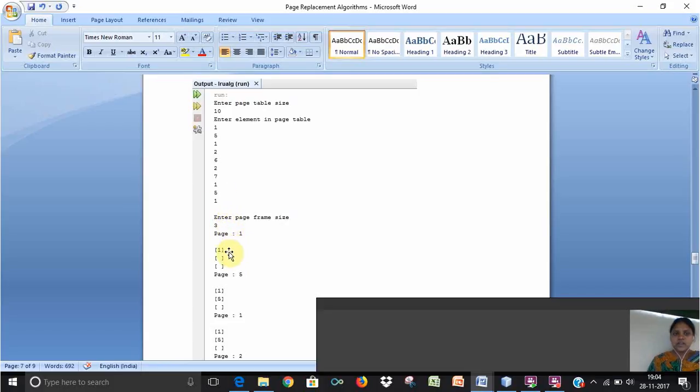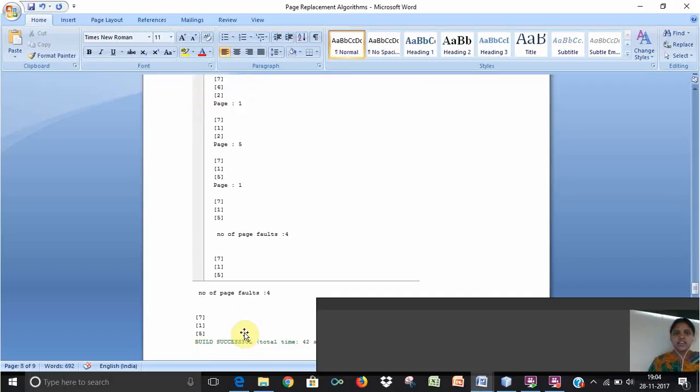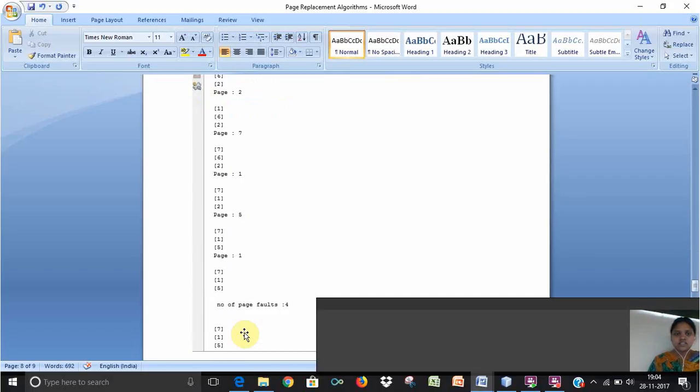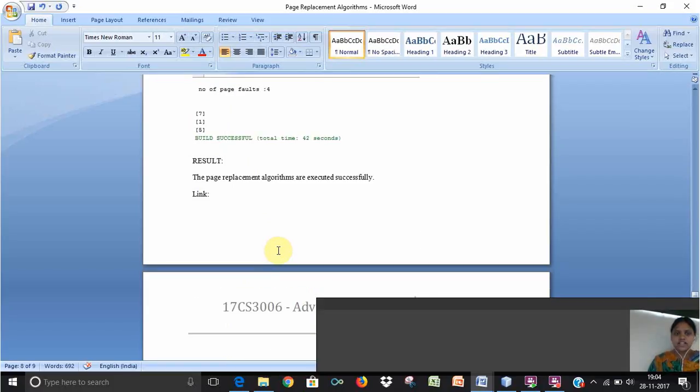For page 1 it enters 1, and for page 2 it enters 1 5, and for page 3, 1 already exists, so it won't take it here, it replaces it in the same place, and then 2. And then 2, and then 7, and then 1, and 5, and 1. So it gives the number of page faults as 4, and this is the output, and this is the successful completion of this program.